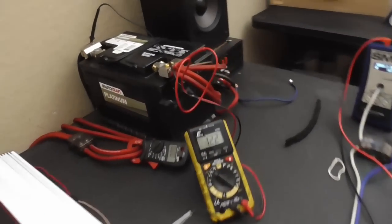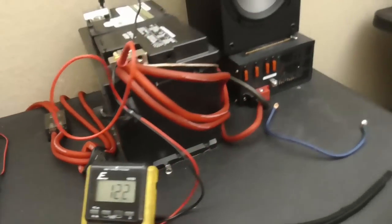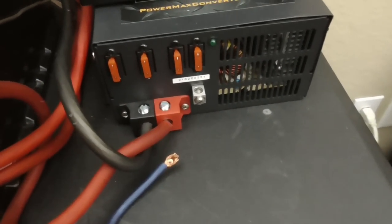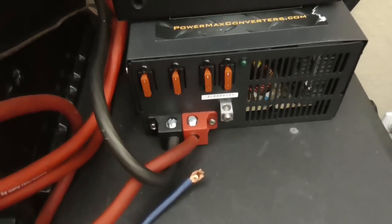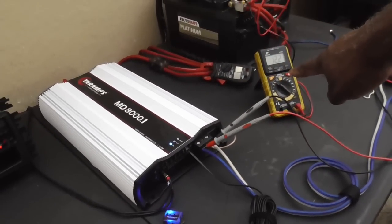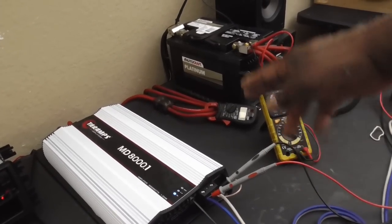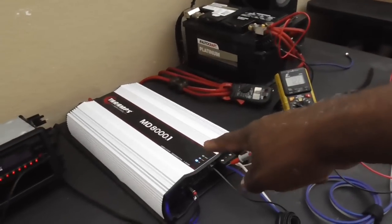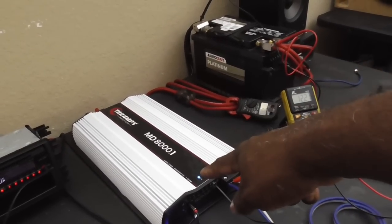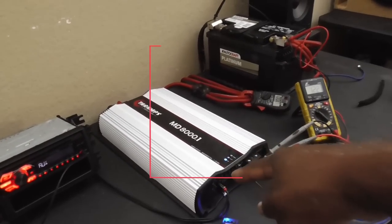Okay, right now my voltage is 12.2, and the reason for that is because I left the converter off. And I would imagine if somebody just had a low voltage situation, a lot of people don't get high output alternators, a lot of people don't get extra batteries. They just go get their favorite YouTuber's amplifier, and they go buy it and install it. This thing here doesn't like that.